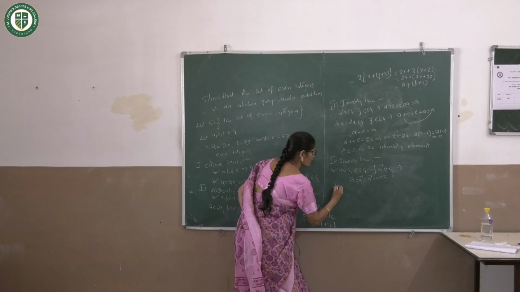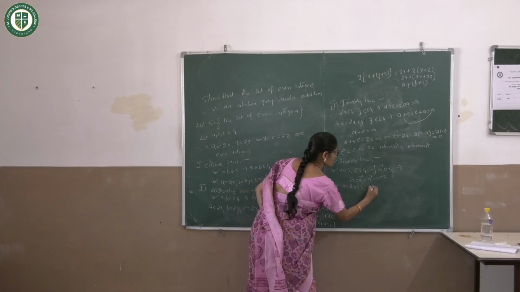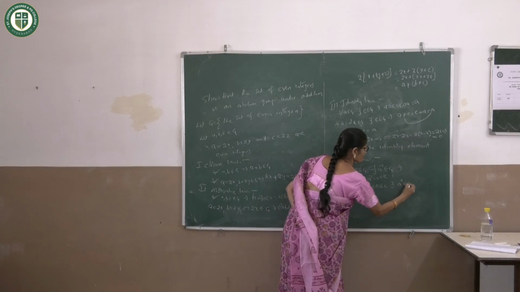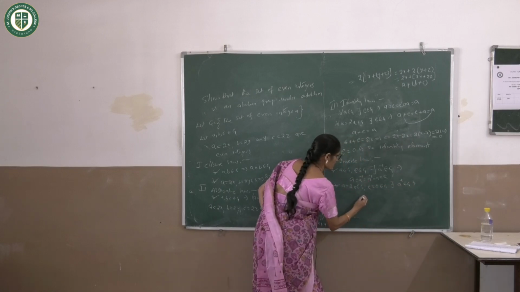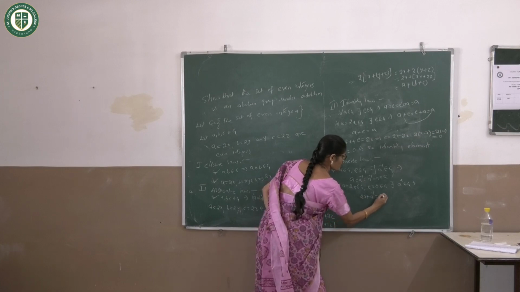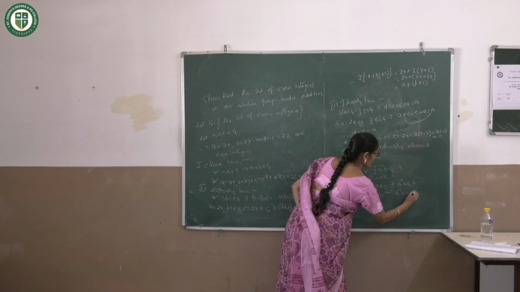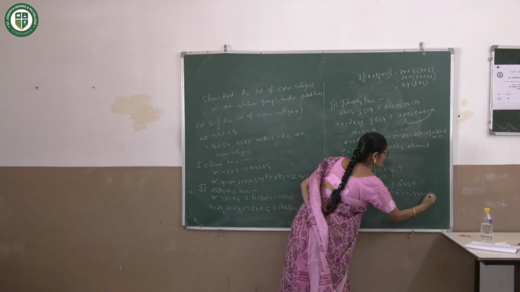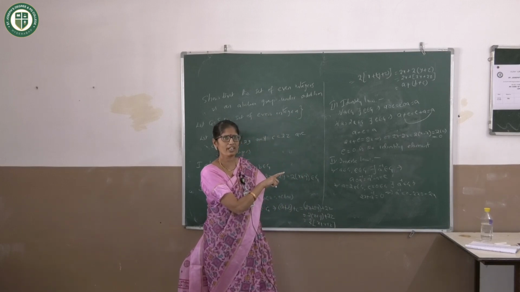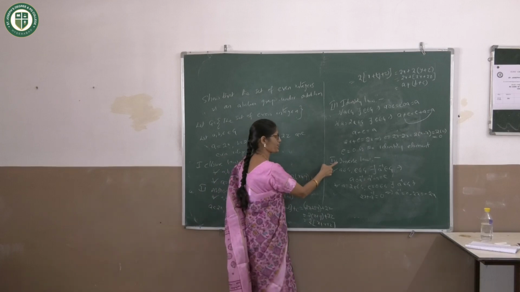So here for all a we took that is 2x. 2x belongs to G and e also we got 0 belongs to G. Then there exists, we have to find this a inverse, such that a plus a inverse, meaning 2x plus a inverse, we don't know so we keep it as it is, equals 0. So from this we can write a inverse equals 0 minus 2x, meaning minus 2x. So the inverse of a is nothing but minus a, or the inverse of 2x is nothing but minus 2x under addition. So it satisfies the inverse property.